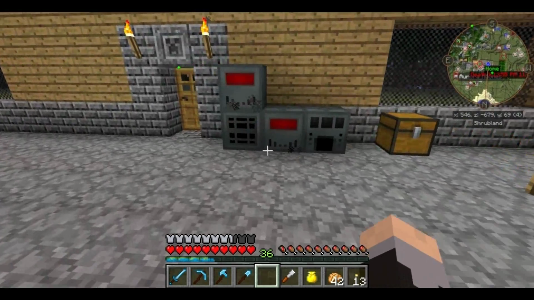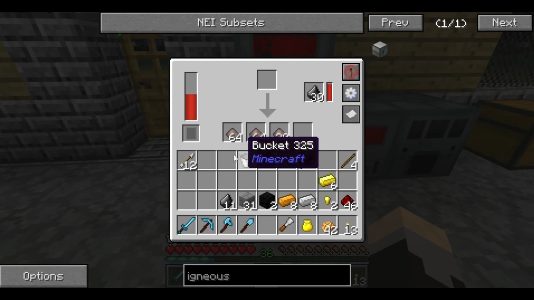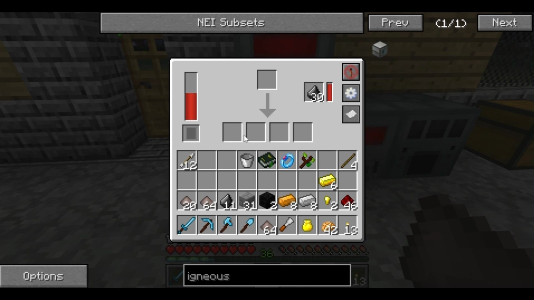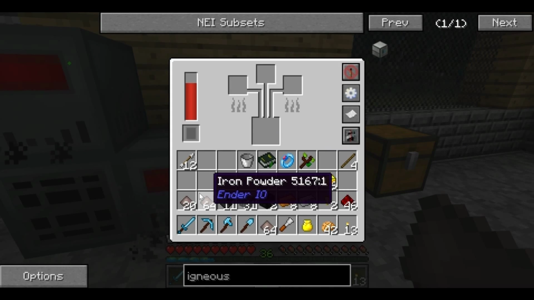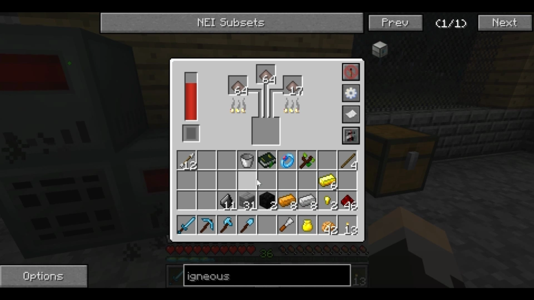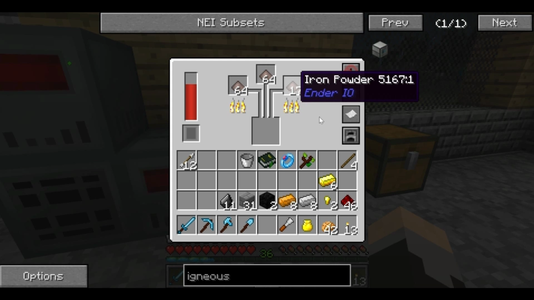Is this thing almost done? Oh, wait, it is done. Alright, cool. So instead of 2 stacks, I got an extra 20 iron powder. So the extra 20 powder will actually translate to an extra 20 of the ingots. So that's really cool. I'm going to set this thing to furnace only, because I want it to only process things that would process in a furnace normally.